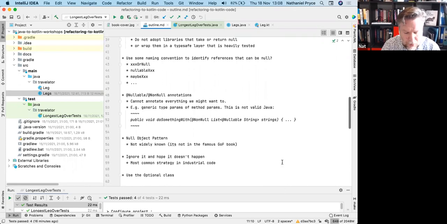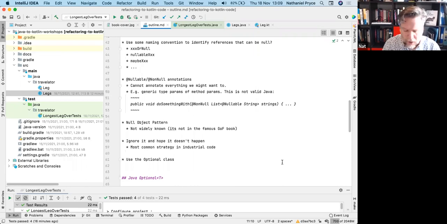Maybe we use some naming conventions in our code. Rather than not allowing null anywhere in the code, we have some naming conventions that allow us, at least as humans, to identify which references could or could not be null. We have naming conventions like, I don't know, address or null, or house name or null, something like that, which is helpful for us to understand, but the machine isn't checking it for us. It still allows us to accidentally pass a null reference where one is not expected. And so it's just a sort of sticking plaster over the problem, really.